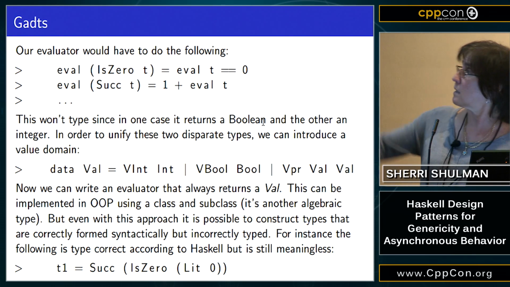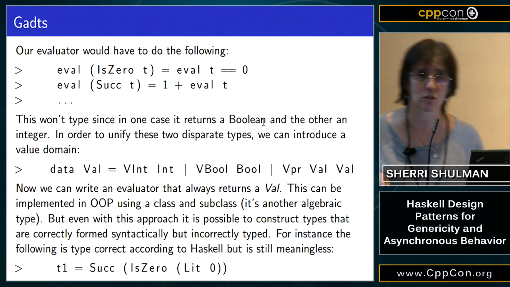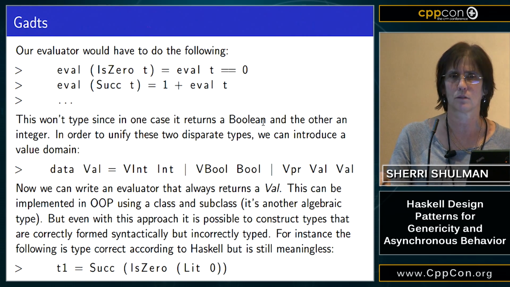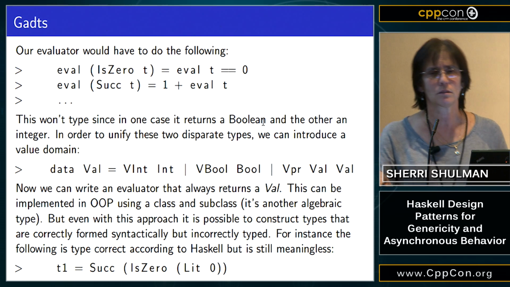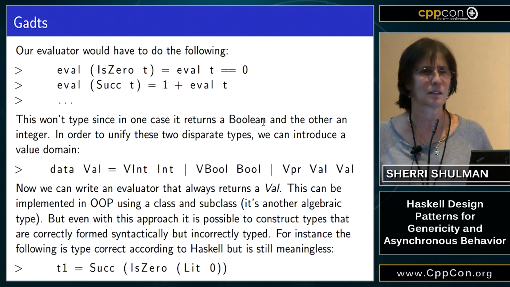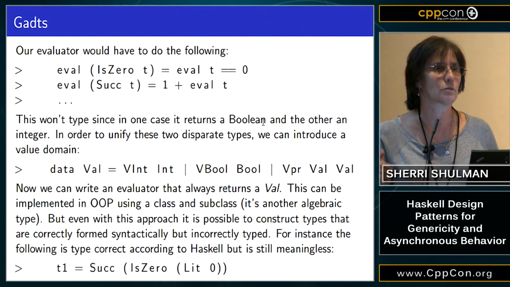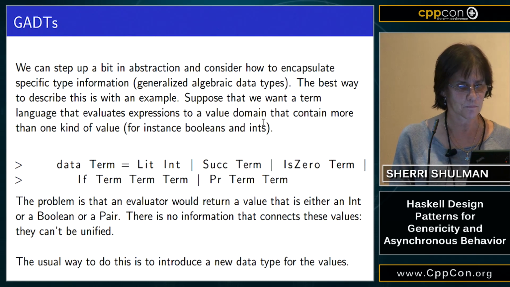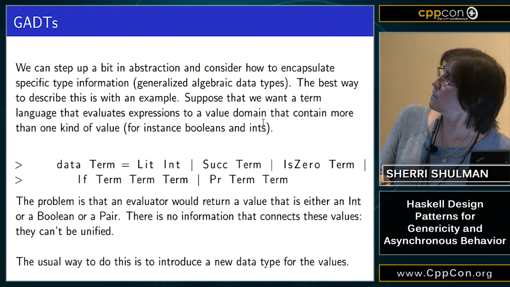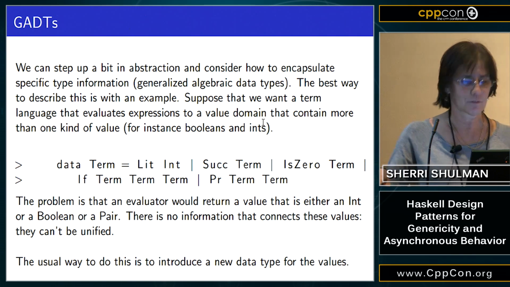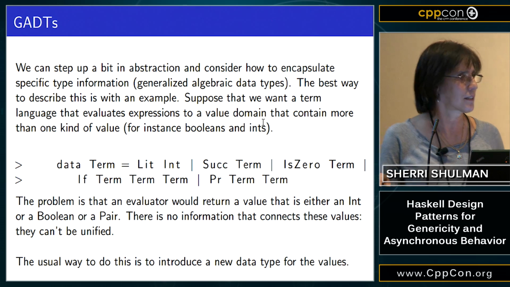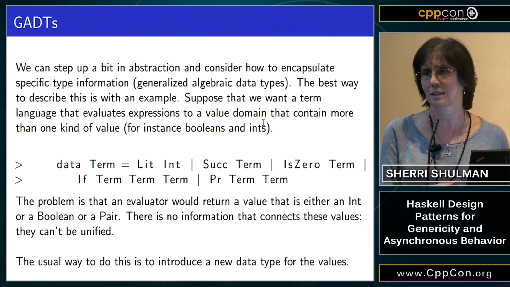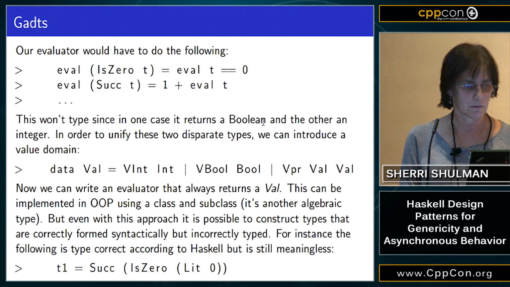But more serious than that is this particular example here, this term. This term is type correct according to what Haskell knows about this language. Haskell doesn't know that suc needs to apply to an int, ultimately, because I didn't give it that constraint. It doesn't know that the first term after the if has to be a Boolean, because I didn't give it that kind of constraint. And as a matter of fact, I can't give it that kind of constraint in regular algebraic data types. So we have to go to a generalized algebraic data type.